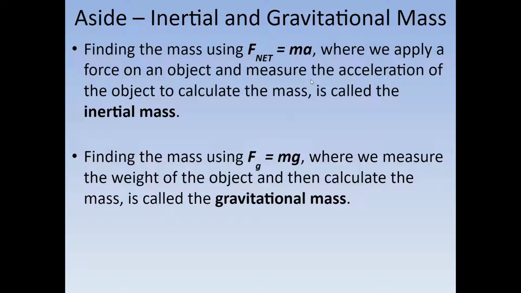We also know from the kinematics unit that when an object's in free fall, the acceleration is represented by the letter g, 9.8, or the acceleration of gravity. So for an object in free fall, we could say that Fg equals mg. I want to go back: that doesn't mean that this equation only works for an object in free fall. This is just how it's derived. It's used all the time.